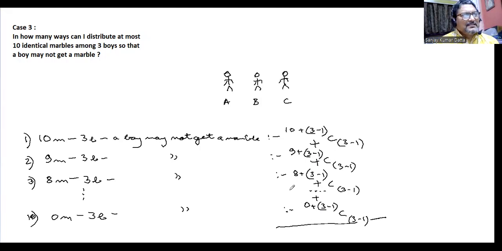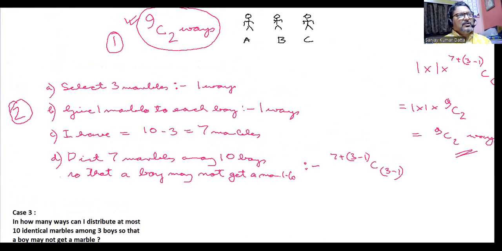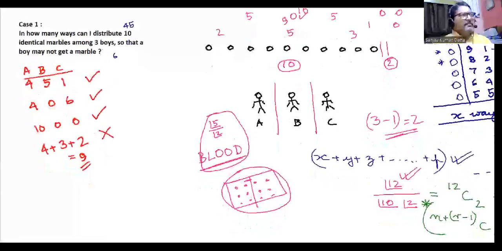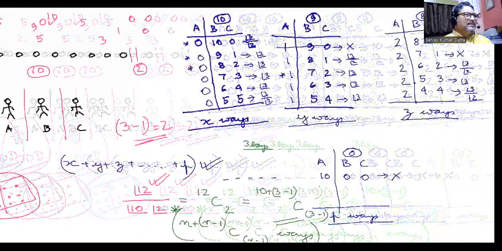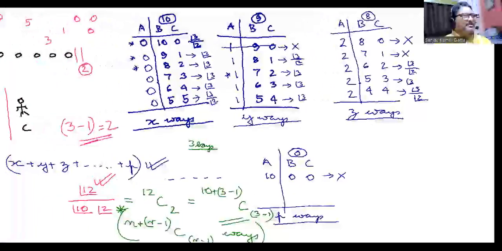It's pretty nice. But just imagine you have 45 marbles and 7 boys. So there will be a list of 45 things which you will have to add after finding the value of each of them. That's absolutely impractical in an exam. So what do you do? Now here, this is very interesting. Let us go back. Many of you might have wondered, nobody said it, but sir, why are you doing all this blue nonsense?